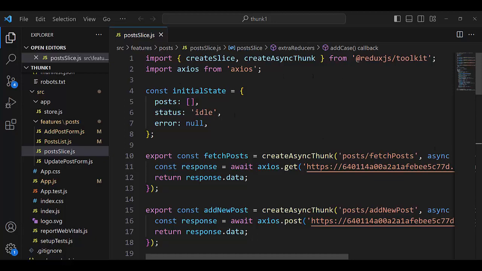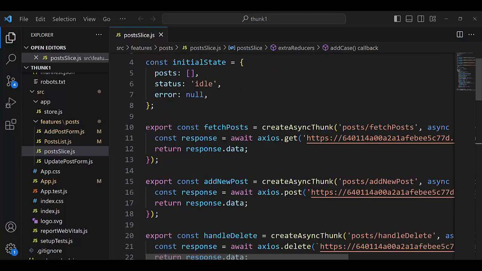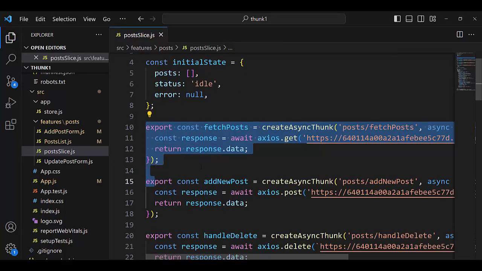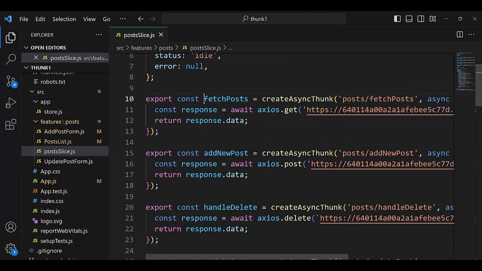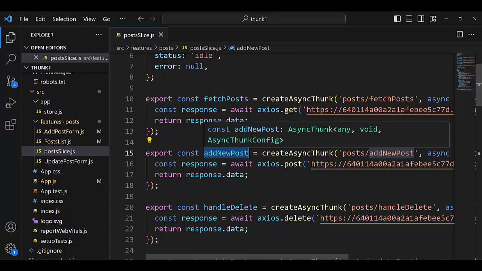Import what we need, a constant initial state, and we have four action creators. It is action creator fetch post, add a new post, in array. Fetch post is get, fetch post from remote server.